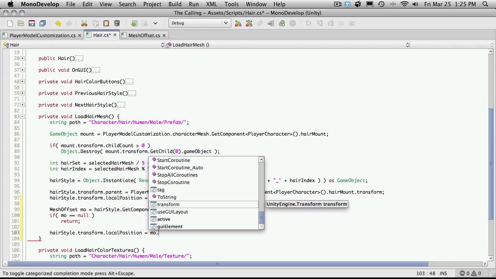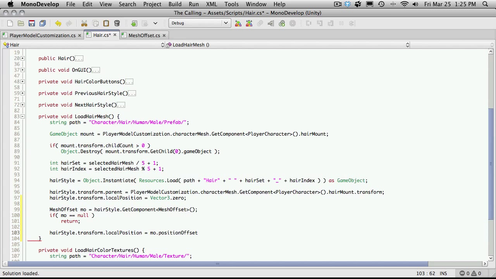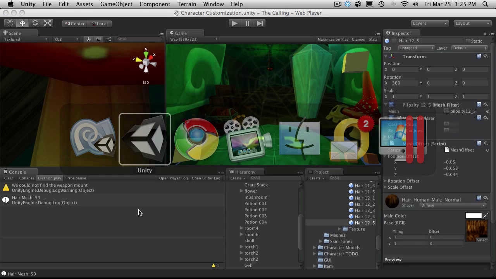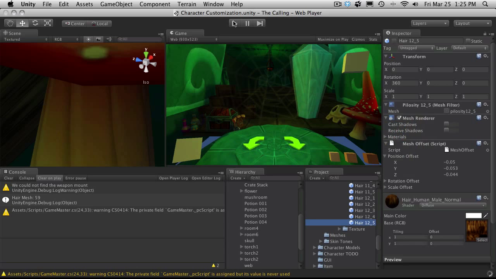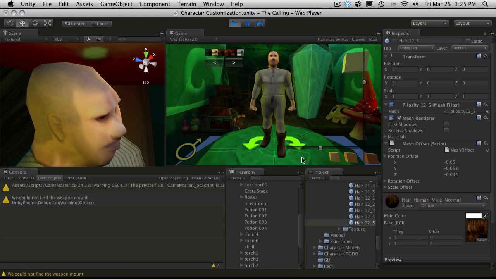I think it was positional offset, yes. And we'll just stop that and let's start it back up. Now, since these values are always supposed to be 0, we're going to run into some problems with some rotation and scale, but let's just take care of the offset for now.